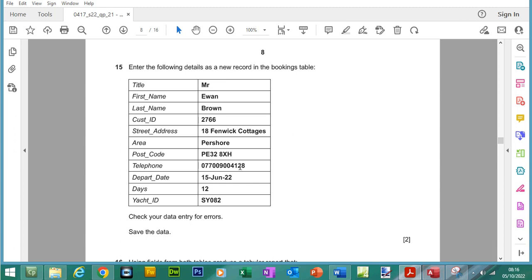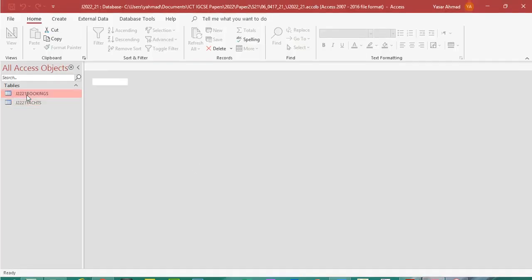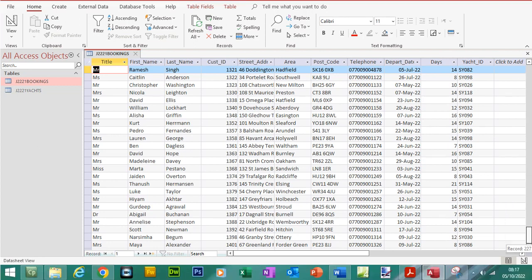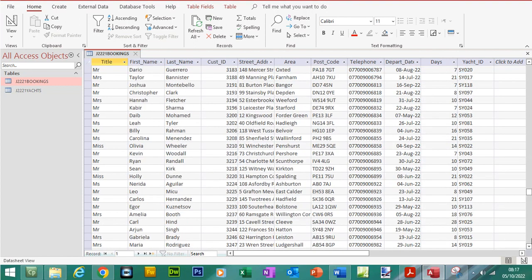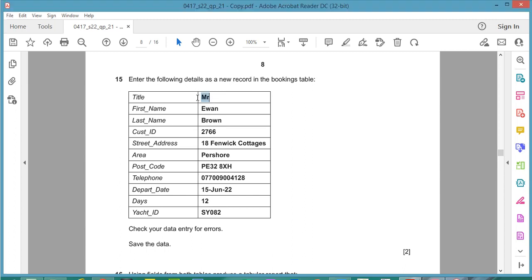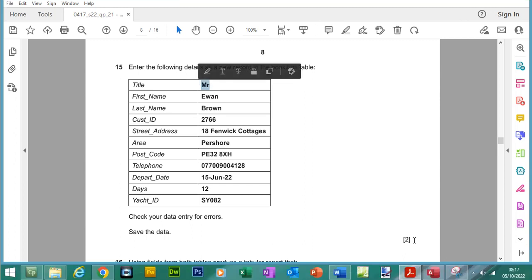Okay, question 15. Enter the following details as the new records in the bookings table. Sometimes at this point they may ask you to make a form, but in this case we're just going to add this data straight into the database, into bookings. So what we'll do is we're going to come all the way to the bottom, and we're going to add the record here.